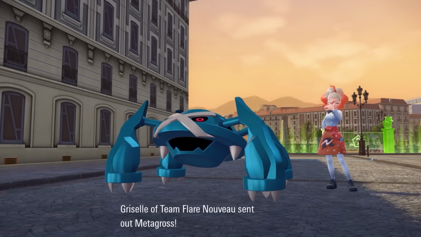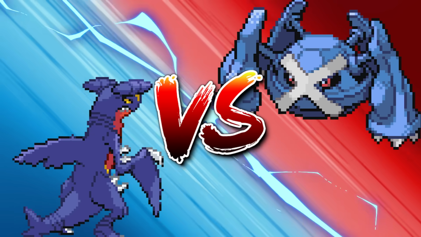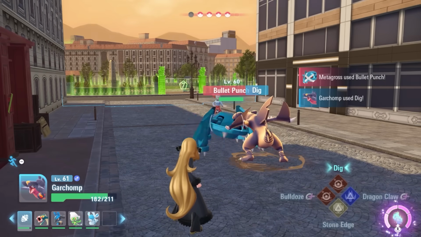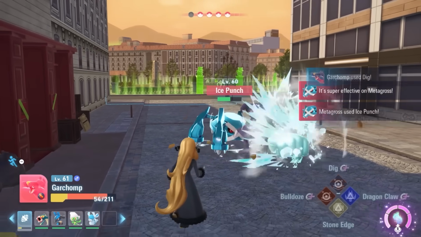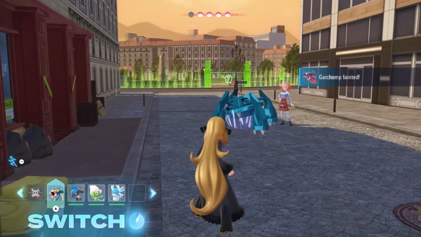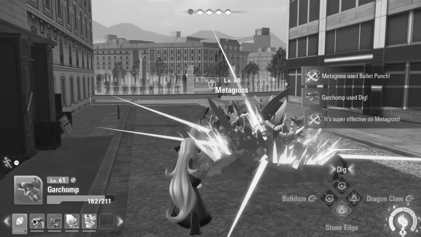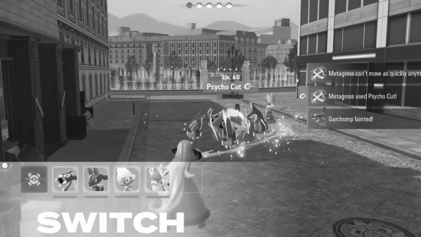Grizel then sends in her Metagross, making this a battle between the Gen 3 and Gen 4 Pseudos. While this looks like a good matchup for us on paper, as Dig does big damage to Metagross, we then get hit by Ice Punch, crippling our Garchomp. And while Bulldoze does get Metagross low, Garchomp is ultimately finished off by Psycho Cut. With the fight now at a 4v4, and us having lost our best Pokemon, this looks pretty dicey.